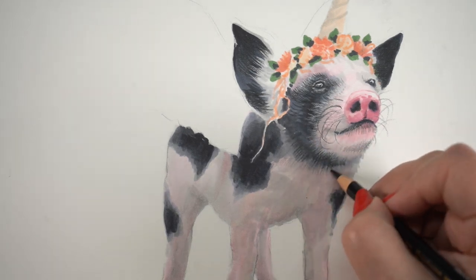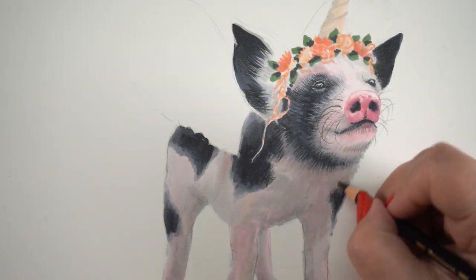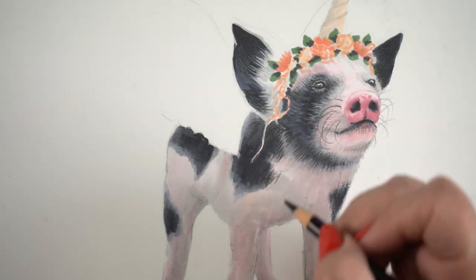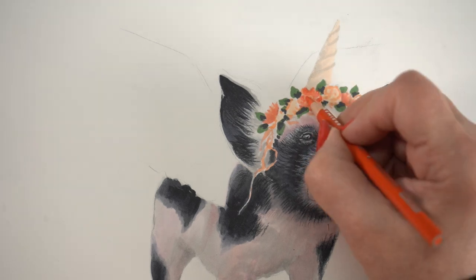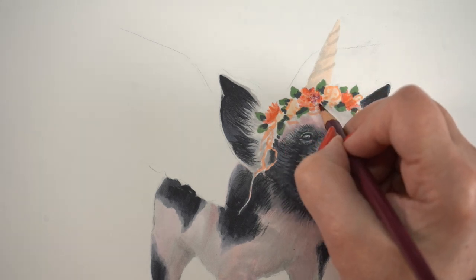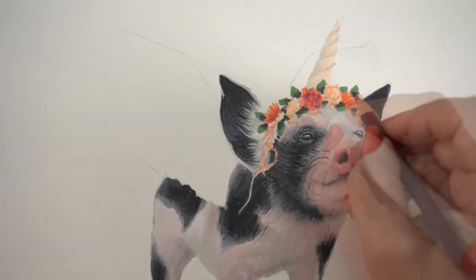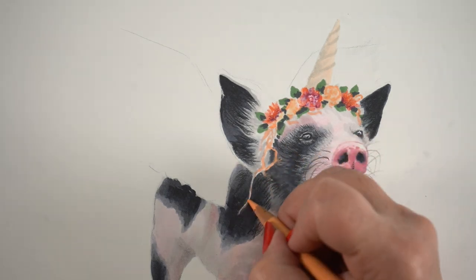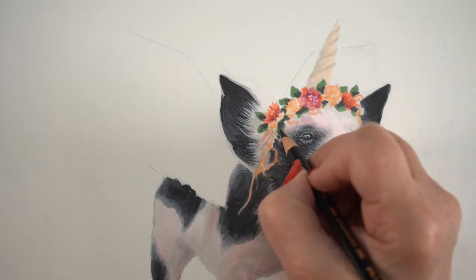He went out to do the comparative work. What he found was that for somebody who teaches at my level, the kinds of drawings these are — no backgrounds, just an animal itself, just an individual image — with the amount of information imparted in each lesson, he found that other people teach one image at a time for, get this, 40 to 45 bucks. I literally gasped when I read his email. No way. If I kept ten drawings together that would be $400, and no one is foolish enough to pay me that. That is not happening.